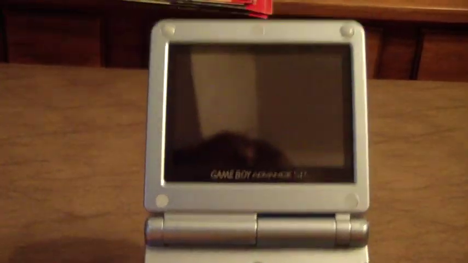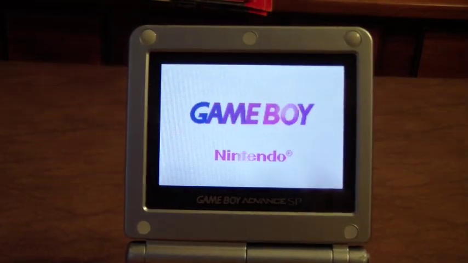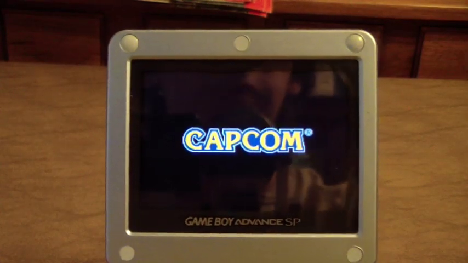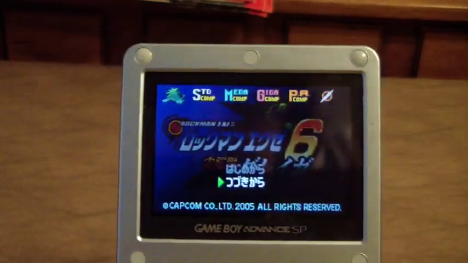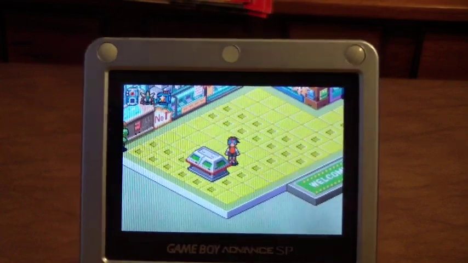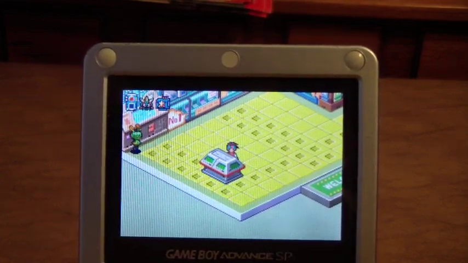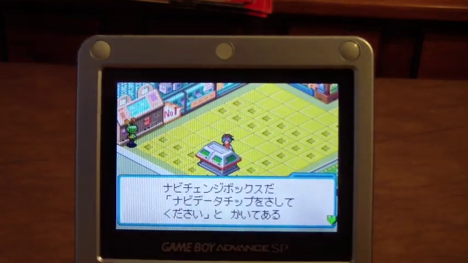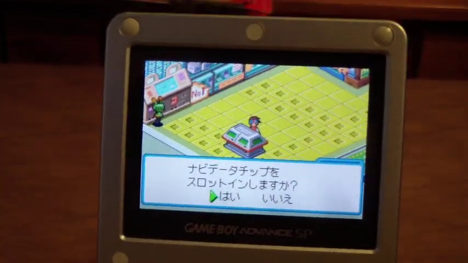Now, as for the actual functions of the gate, you may get a bit of a glare from the Game Boy, but it doesn't really matter because that's not what I'm focusing on. Okay, after you beat the final boss in the game, you're given the option to use this machine. This isn't available in the English version. Once you select it, you can choose to slot in a chip.